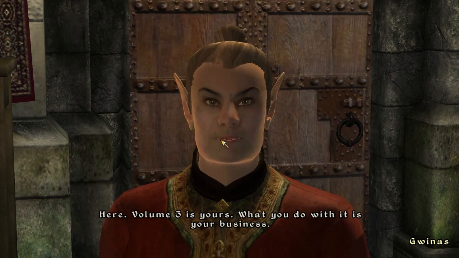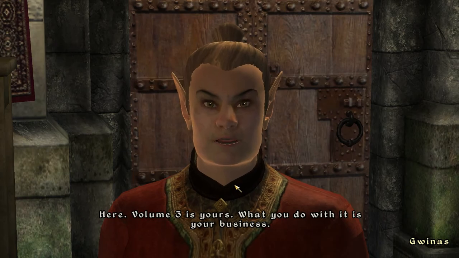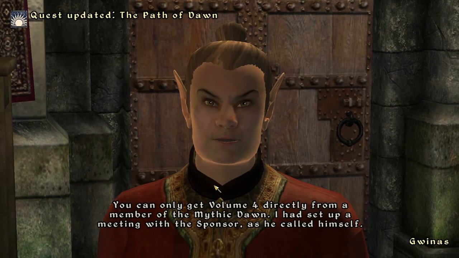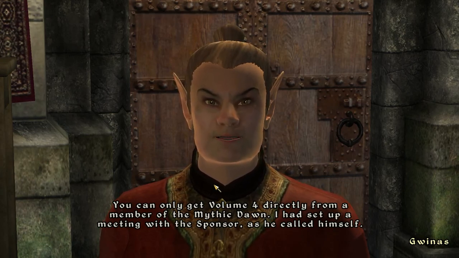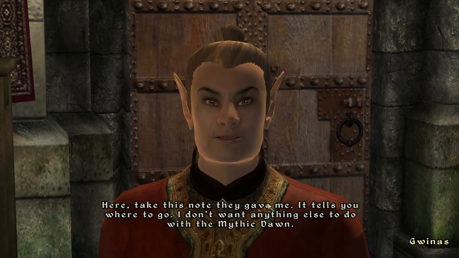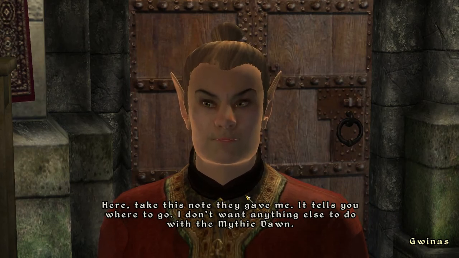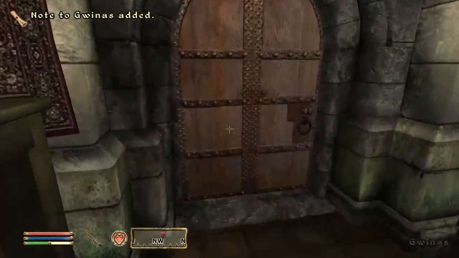Well, at least I have the first book now. Here. Volume 3 is yours. What you do with it is your business. Yes, thank you. You can only get Volume 4 directly from a member of the Mythic Dawn. Oh, I had set up a meeting with the sponsor, as he called himself. Here, take this note they gave me. It tells you where to go. I don't want anything else to do with the Mythic Dawn. Fair enough. Thank you, Gwinius. You're actually useful today.